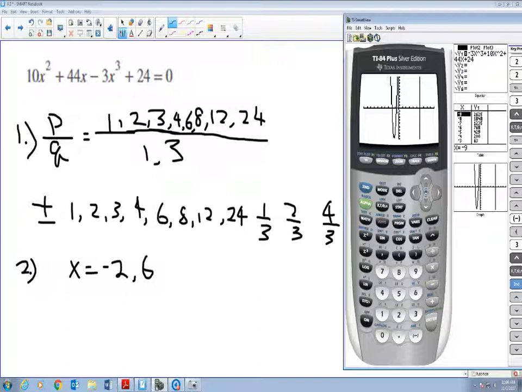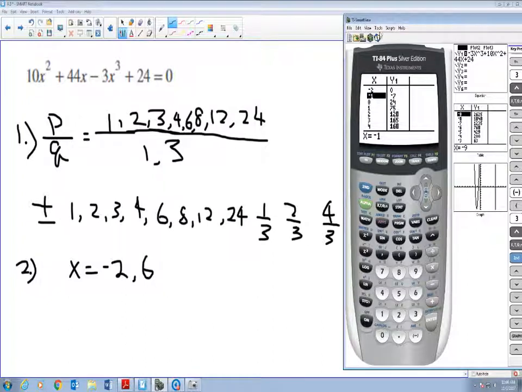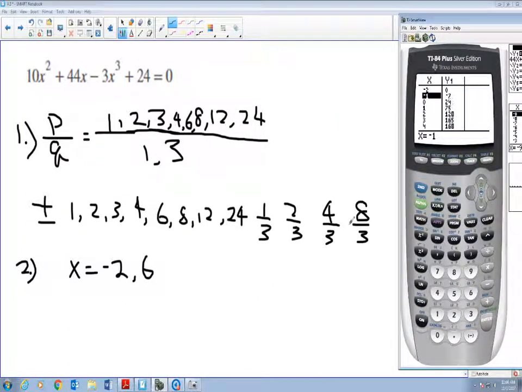If you look at it, this is between 0 and -1. Let me show you. By the intermediate value theorem, you see how it goes from 0 to -1? The y value changed. So when the y value changes, that tells me there's a 0 in between. So this 0 in between has to be one of my negative fractions. Which one do I check? Well, I'm not going to check -4/3 because -4/3 is even more negative. I'm looking for anything between 0 and -1. So I will try -1/3 and -2/3.